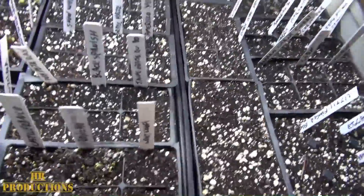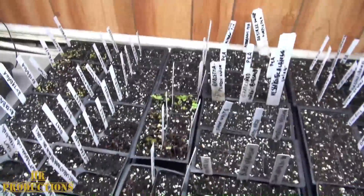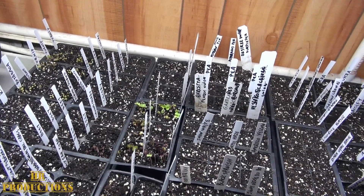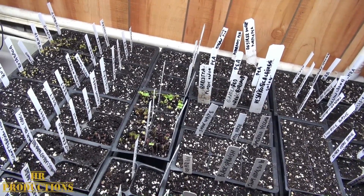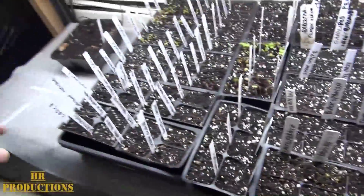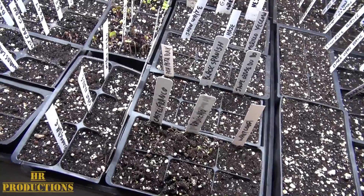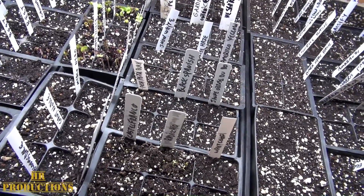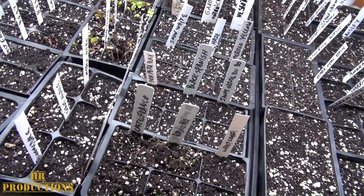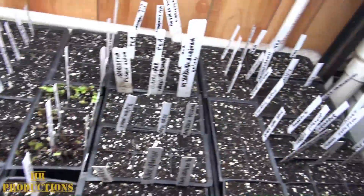I had to bring them in because they're talking about Thursday through Sunday all being in the teens, then up to the 40s in the day before dropping back to the teens at night. Not looking forward to that, but I was semi-prepared — that's why I didn't overplant. I did just enough that I knew I could bring these trays inside. I even have room for one more tray if needed. I'm thinking by the end of March it should be warm enough to go back in the greenhouse.